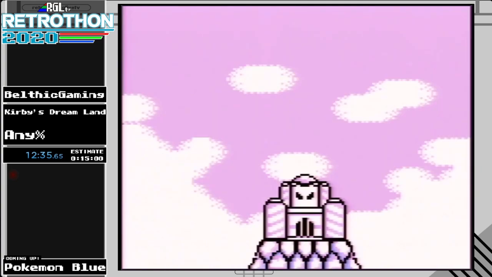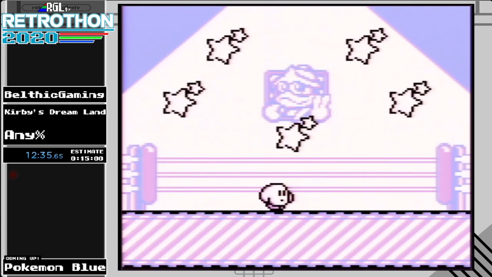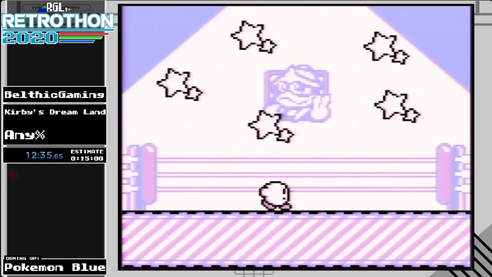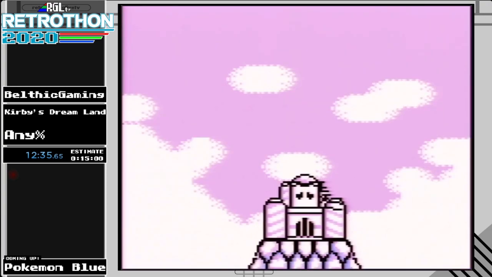That is Kirby's Dream Land Extra Mode. Arguably, Extra Mode is the best category simply because you get some really sweet credits at the end.